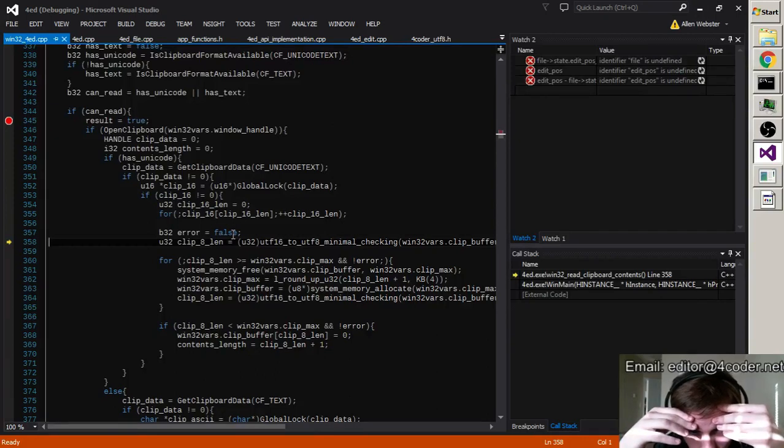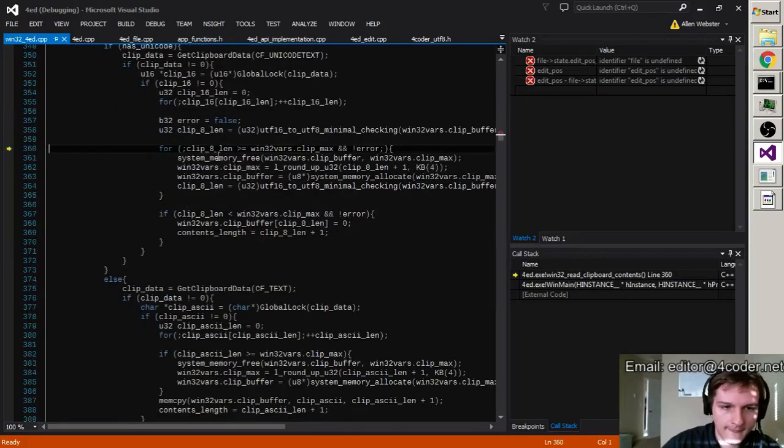It puts some kind of breakpoint in there, and then, oh, weird. Okay. But anyway, it did that. We've converted. We didn't get an error.